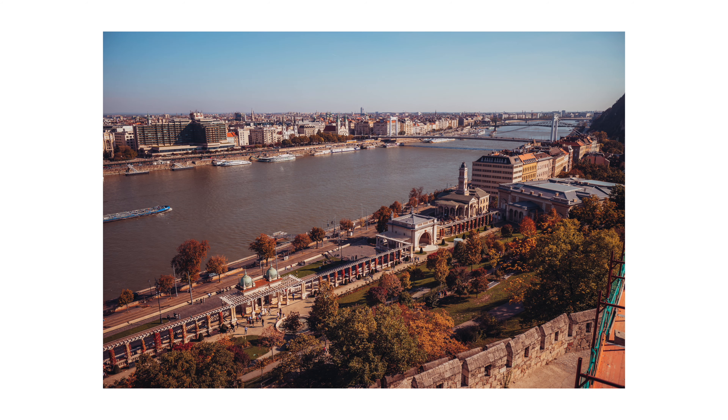I actually find that F2.8 is still enough to separate your subject from the background, so even in some of the portraits I've taken I really like how they look. And that complete lack of distortion also helps with portraits no matter where you are on the focusing range. But I can see if you were somebody that shoots film, sometimes there's no replacement for a bit of speed — if you can't lean into ISO, then I could see why F2.8 wouldn't suit you. But for digital shooters, I think F2.8 is more than fast enough for most of your 28mm needs.